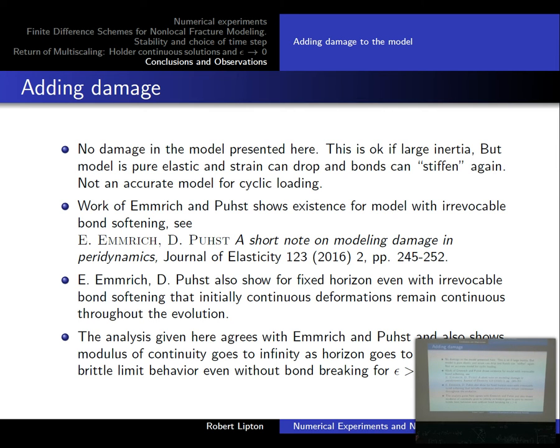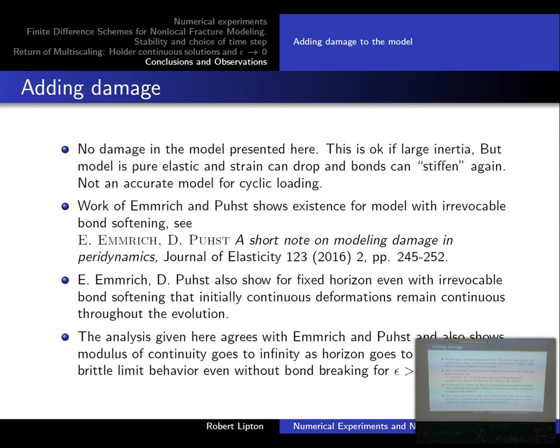If you start with one and the same initial datum and you don't send epsilon to zero, you don't break anything. Things are still continuous. That's good, because you would like a regularized cracked model, and if you can damage it and it's still continuous, maybe the derivatives are going bad, that's a good thing. You would like a regularized or mesoscopic model where things are not breaking, but in the sharp interface limit, they do break.